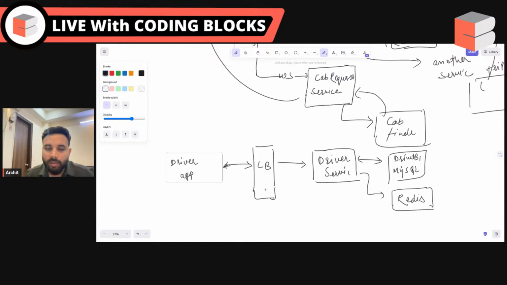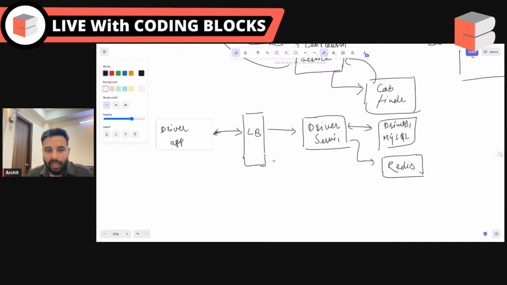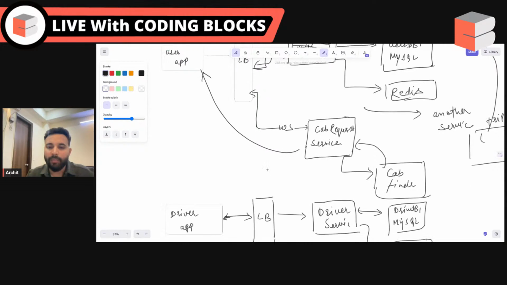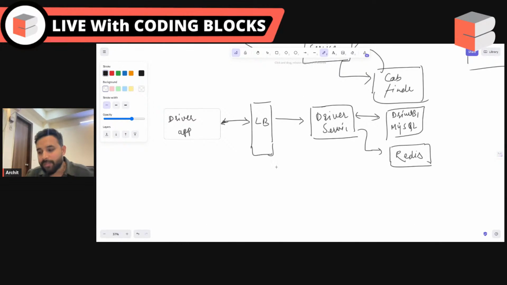Now, in terms of the driver, the customer used to book a cab, and we use this kind of application to book the cab. From the driver perspective, there will also be a WebSocket connection.